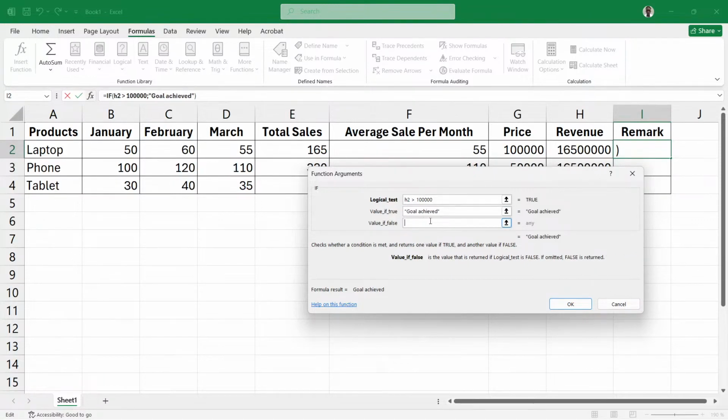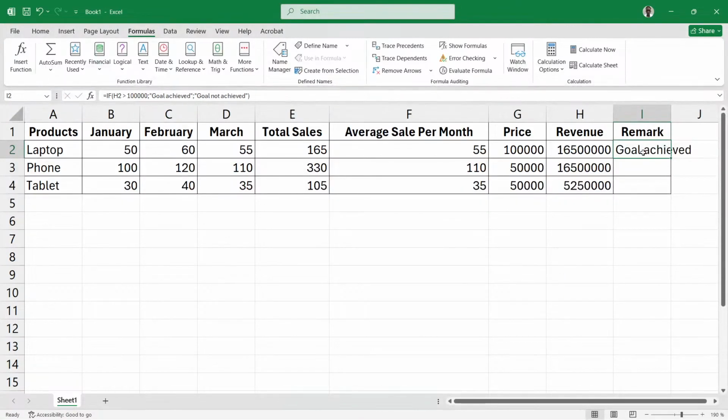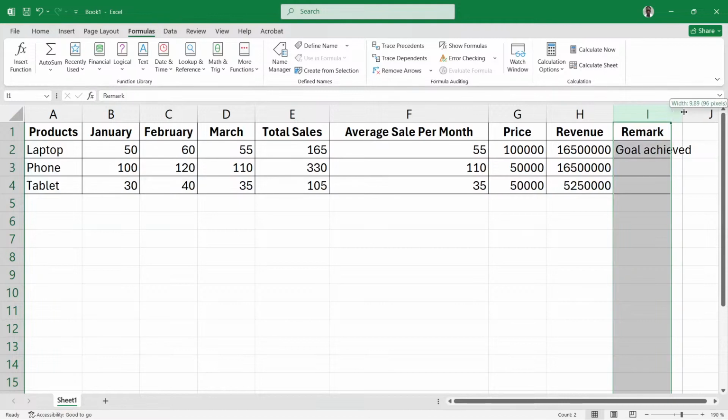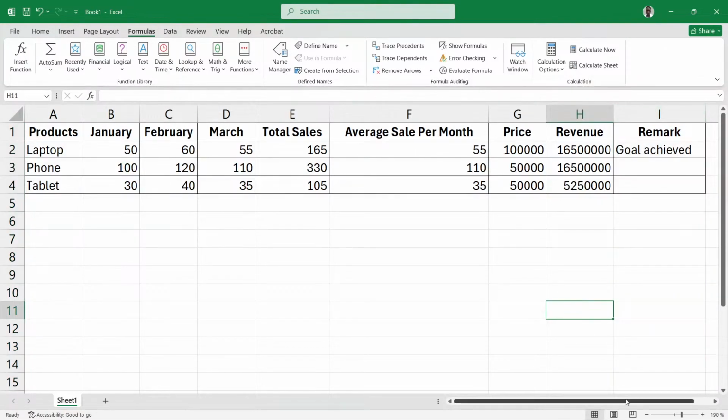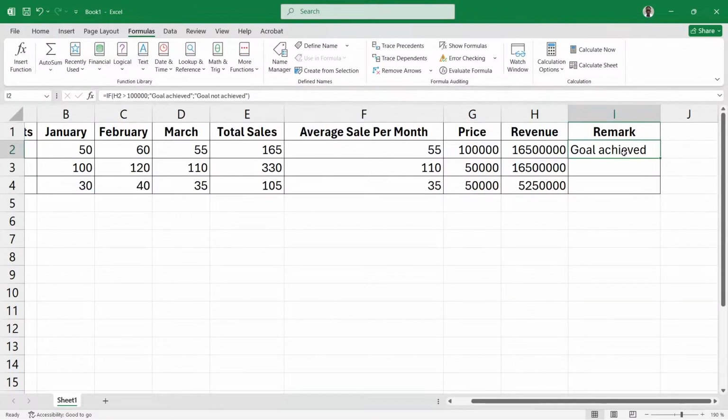If false, what should we print? Goal not achieved. Okay. It tells us goal achieved. Why? Because it is greater. Let me increase the size. It tells us goal achieved.